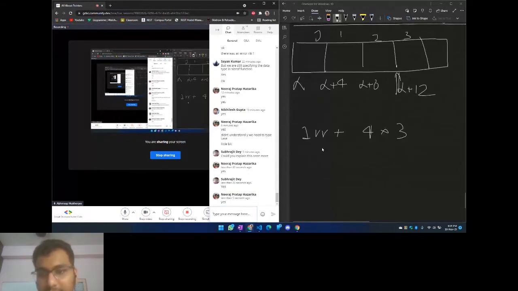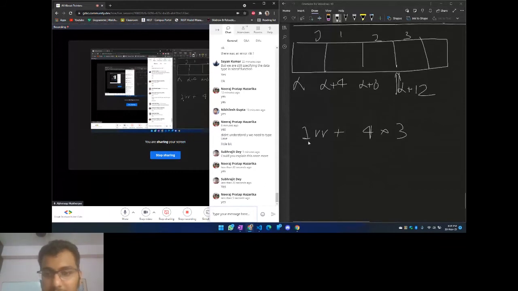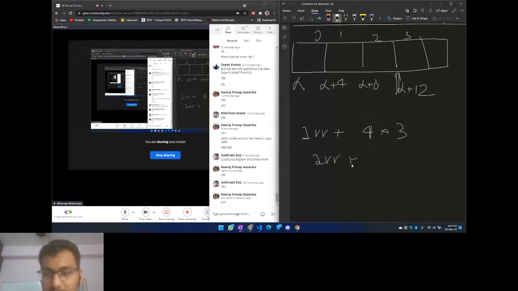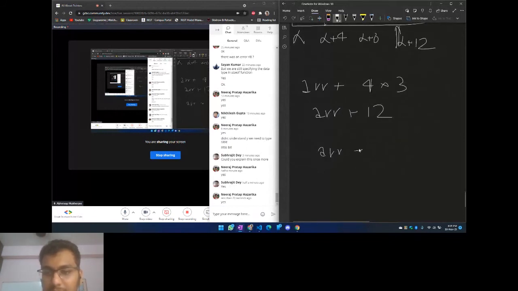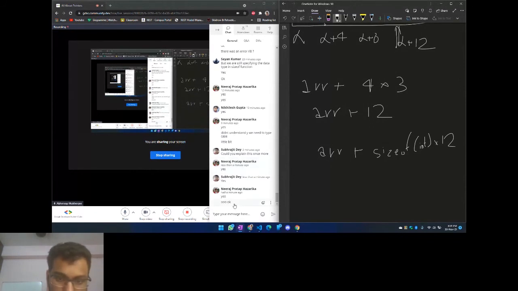So let's assume we do it int because we are sorting it. So can you say if ARR was int star array, ARR plus 12 will actually become ARR plus size of int into 12? Can you say this? Like, make it double sure. This is confusing, I know. That's why I'm repeating it many times.